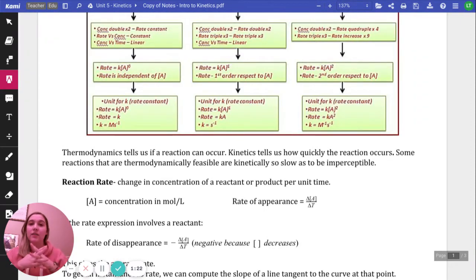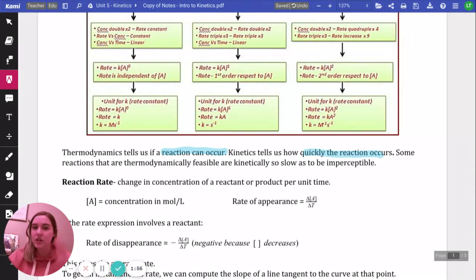Now, these three units all come together to let us know if a reaction is going to take place. So kinetics tells us, is it going to take place fast enough for us to actually see a reaction? Thermodynamics tells us, is this an energetically favorable reaction? And then equilibrium tells us, are we actually going to make products? All right, so those are our three units that we're going to talk about. Thermodynamics, like I just said, tells us if a reaction can occur based on energy. Kinetics tells us how quickly the reaction occurs.